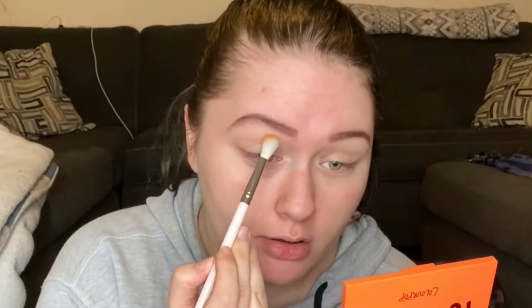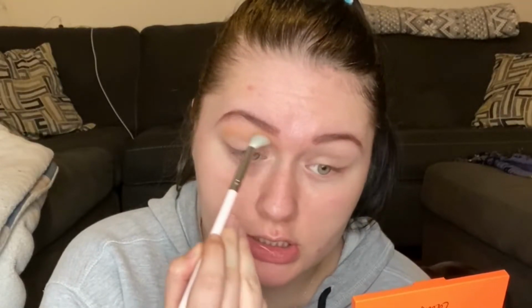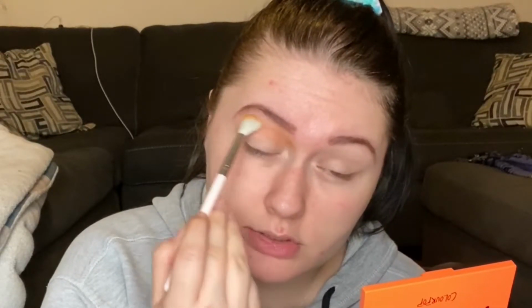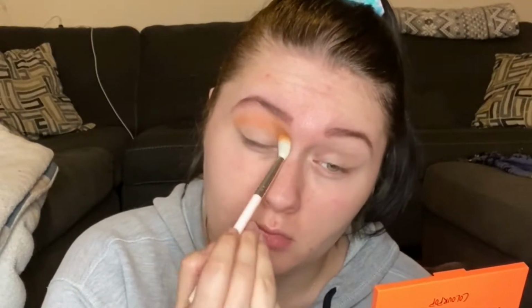I'm going to start this look out by going into the Orangey Glad palette from ColourPop, and I'm going to go into color Sunkissed, which is like this bright orange here. And I'm just taking a really big fluffy brush and we're gonna swirl this around on the crease kind of as a transition color, just to lay down some kind of neon-y bright bases.